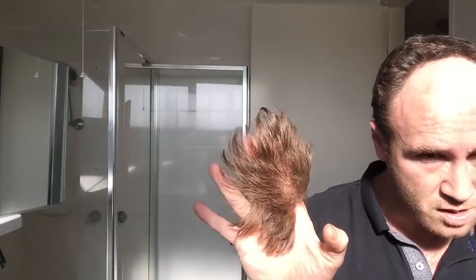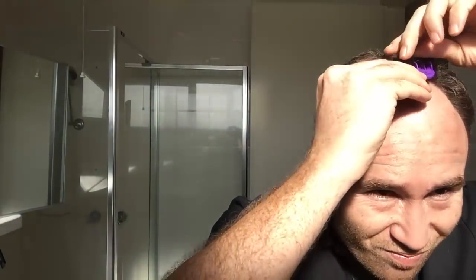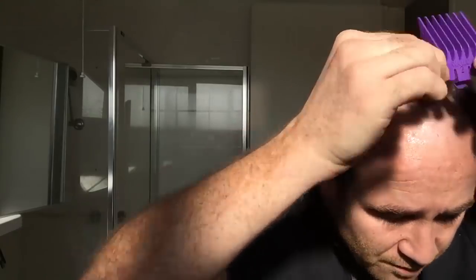I don't think I like the hair being that short anymore. I've changed my mind. I do want some more play in it. And also, well, the idea came from also having the idea that this is actually way too short. Well, still. It's still too short. That's a 1/4 inch.